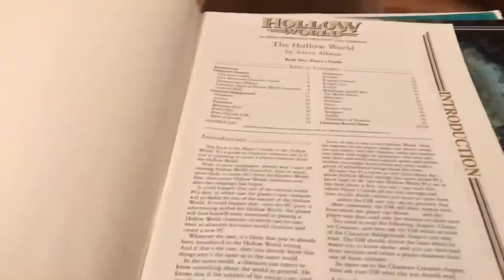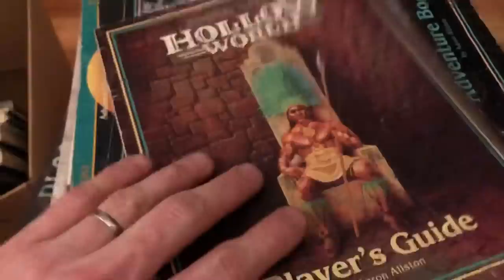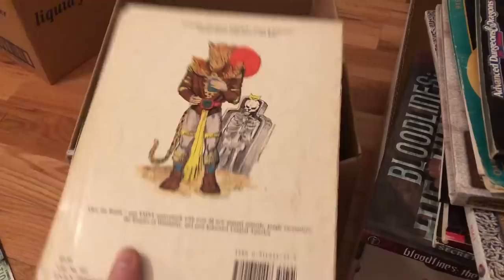I also have a skill where I can tell how old books are by sniffing the inside — though sometimes the date is on the back of the book rather than inside. There's a 1993 book here. Next up are some Ravenloft Dracula books — these sell really well. Anytime you see Ravenloft, Advanced Dungeons and Dragons, Dracula — pick that up. That's a good one.